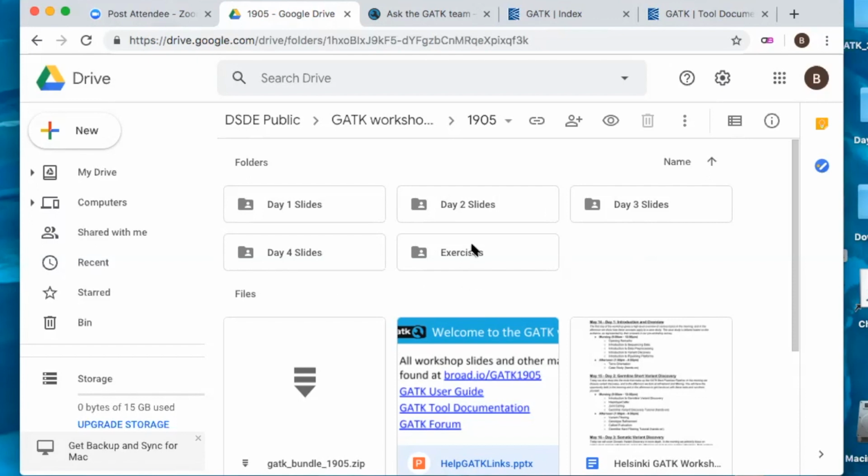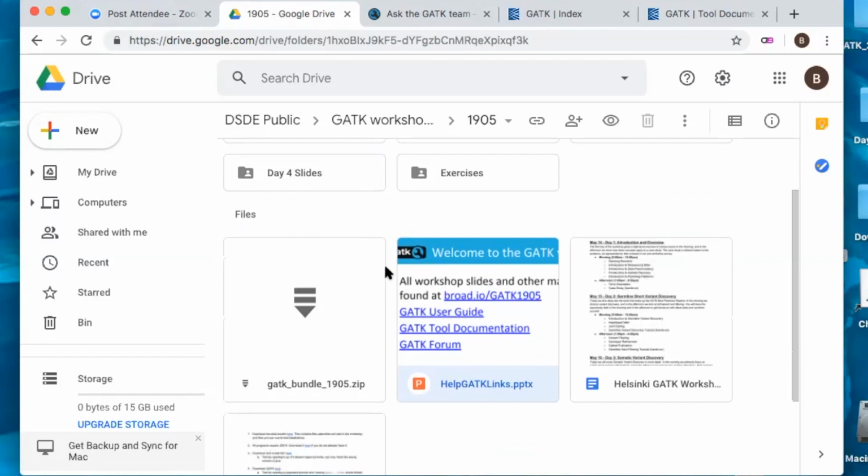All right, now let's dive into the worksheet tutorial. For this, you need to download this GATK bundle zip folder.